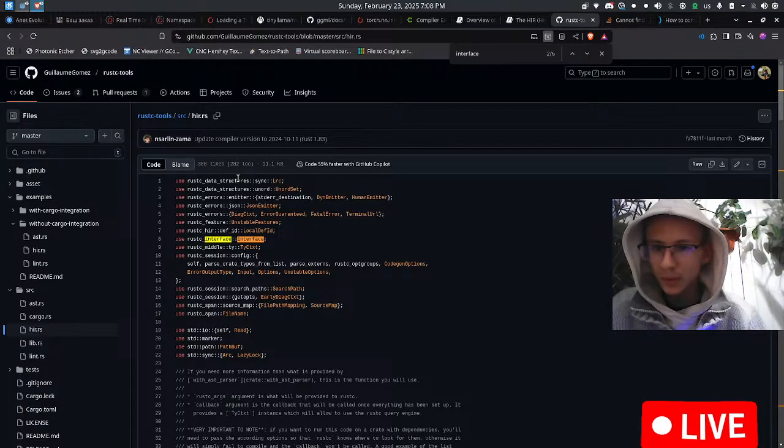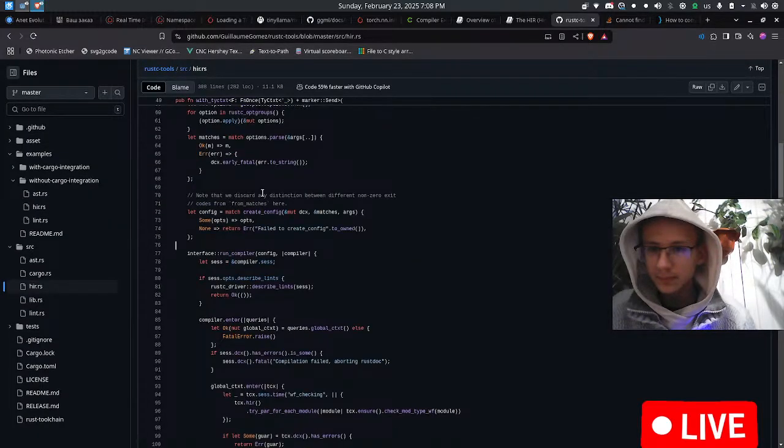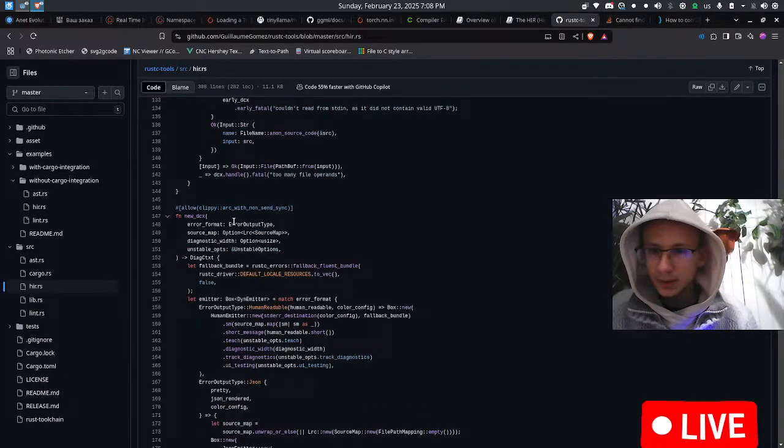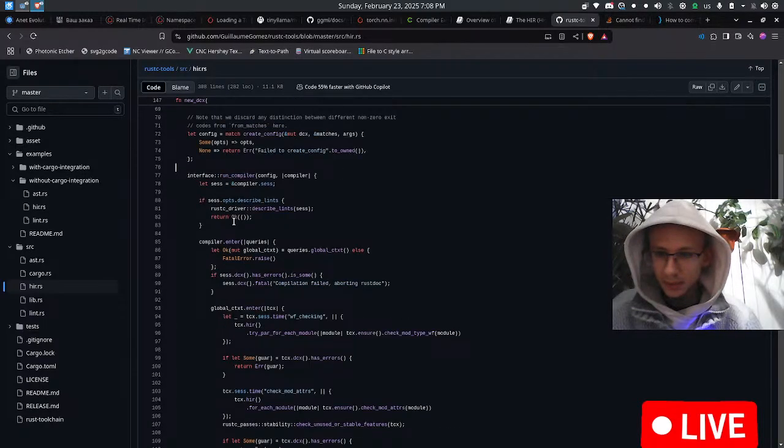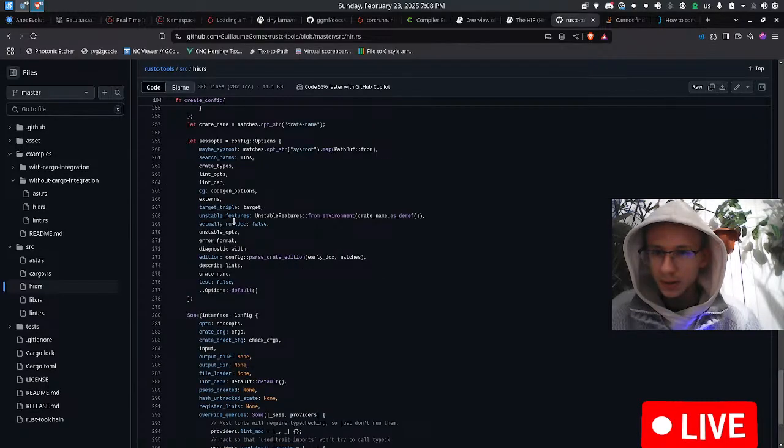Oh, it's use rustc interface. Create config. So here's create config. Do we really need a config? Yes, that's a lot of stuff, you know.